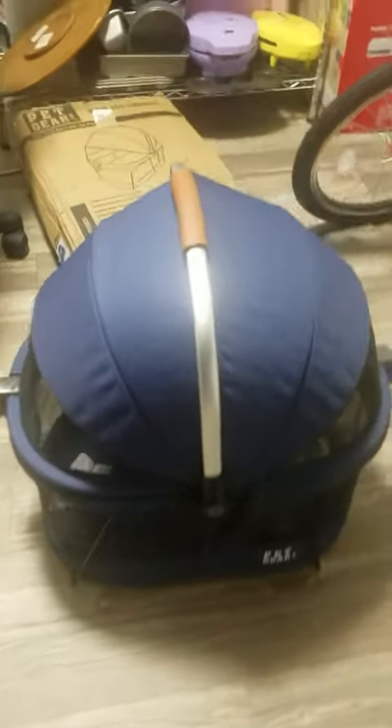Let me stand up so you can see he's in there — there's lots of mesh and lots of air can get in. He doesn't even care; he's just playing in there, it's so cute. There's the other side — it says 'Pet Gear' right there and there's Mr. Kobe. You just push the button to release it, and it's pretty hard to press too, so they're not going to accidentally open it.